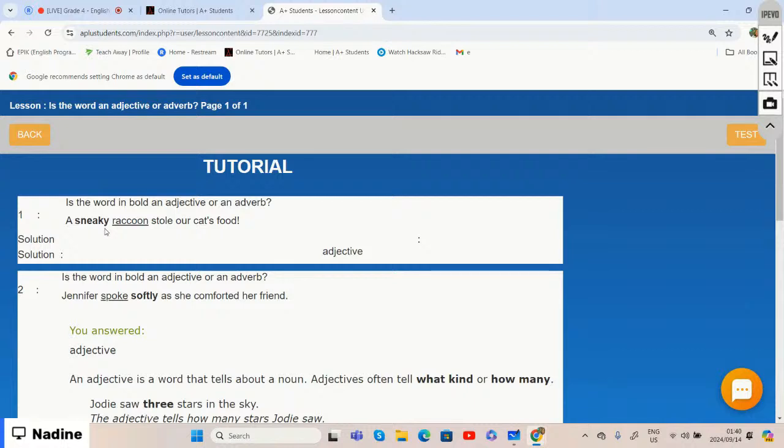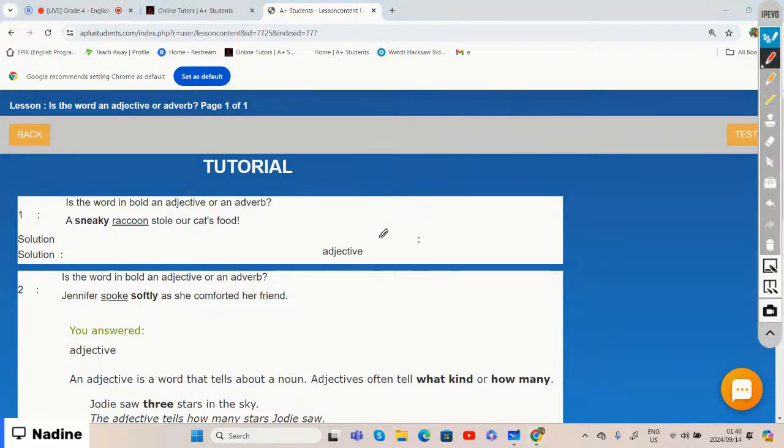Sneaky raccoon is an adjective because it's telling us about the raccoon, which is a noun.